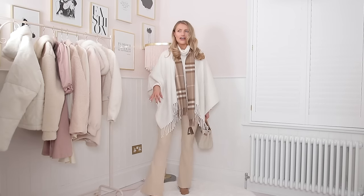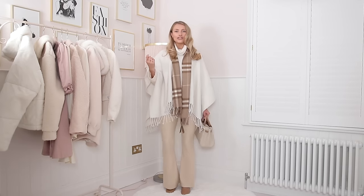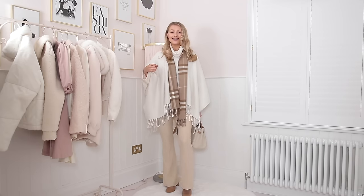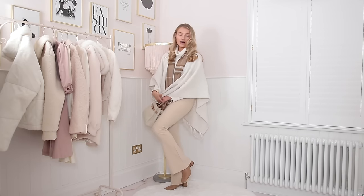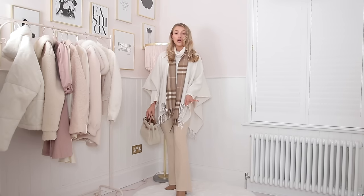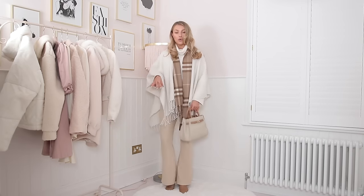on ASOS, and they're very, very comfortable. They've got padding in the heel, which is amazing. Honestly, not even my expensive boots feel like this. So I'm really impressed and I love the color. I think again, you would get a lot of wear out of these because you could pair them with so many things.